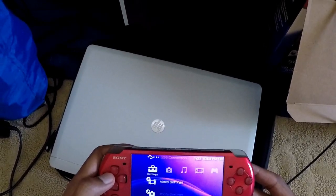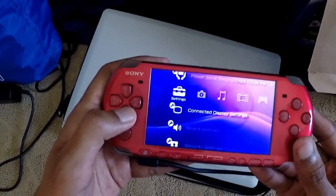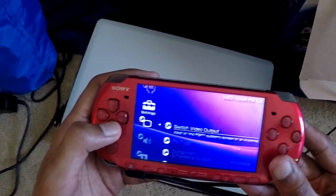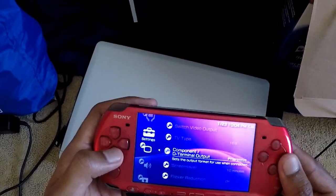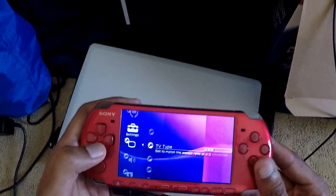What we'll do is, as per the instructions, we'll go over to settings and then we'll go to connected display settings. I'm gonna click on that. And then we can switch video output. So this one in particular, I think it says to set it to progressive instead of interlace in the settings. Then I think everything else is your option to mess around with. Oh, and then I think you're supposed to choose the TV type.